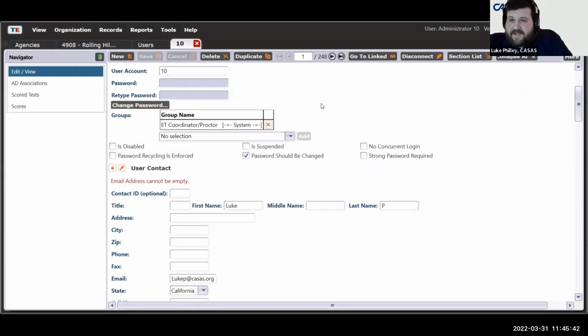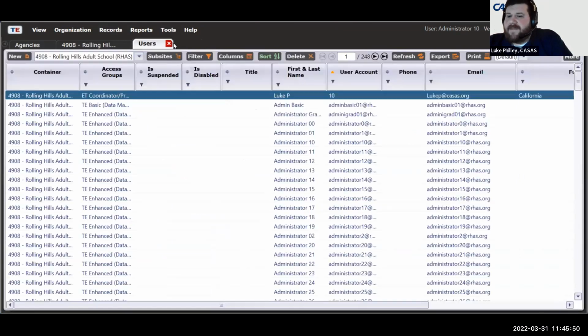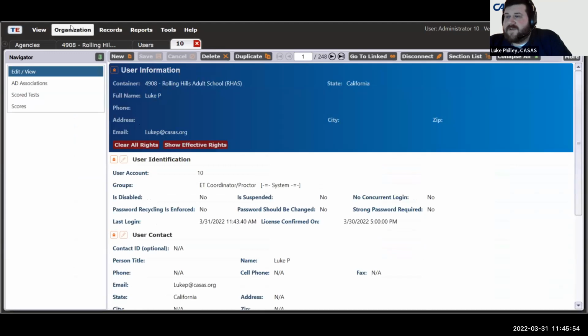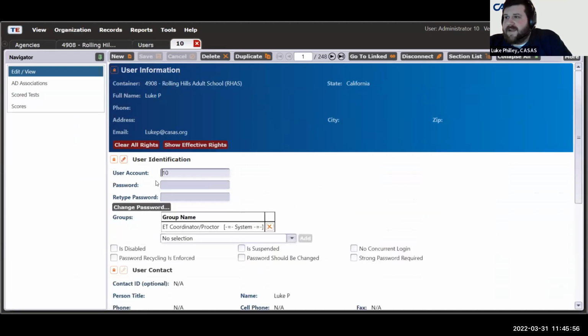That way, if they do forget it, you can always say, hey, open up TE, click forgot password. They can reset their own passwords, or you guys can always go in and manually update their passwords by going into the organization users, click and edit, and you can change the passwords right here for them. But it's nice to give them that ability if you're not available or somebody's not available. They kind of have that independence.